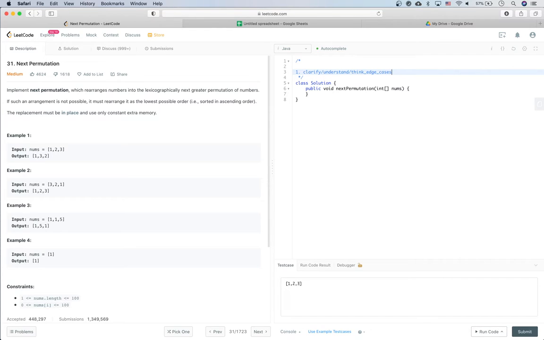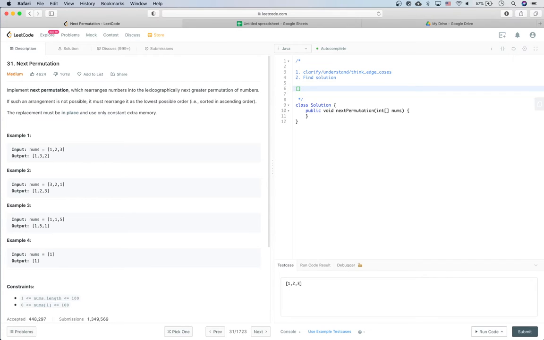Then we can start the next step, which is to find the solution. In this part, you think about how to solve this problem and communicate with your interviewer about the solution to get an agreement before we start coding. I would say this one is pretty clear to me how to solve, because it was in the textbook. So let me give you an example which is more complex.